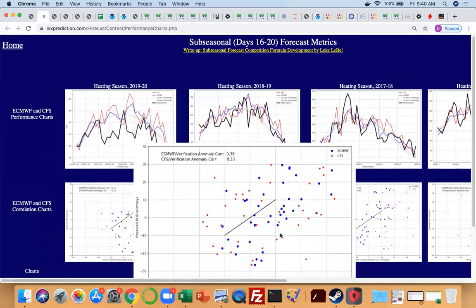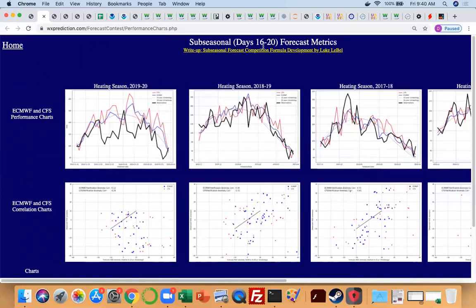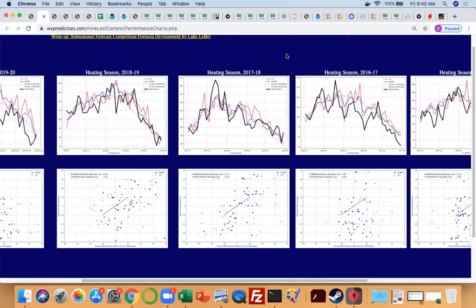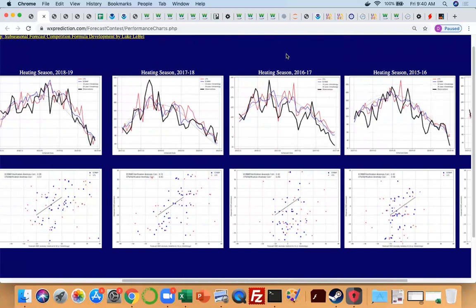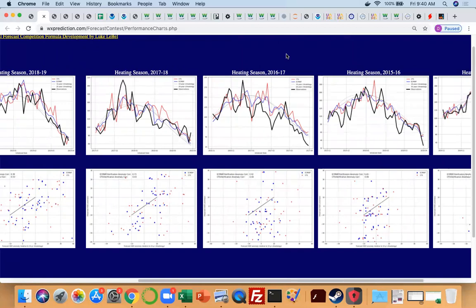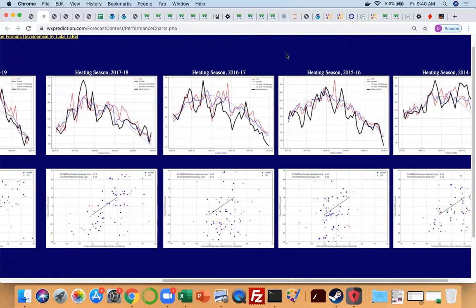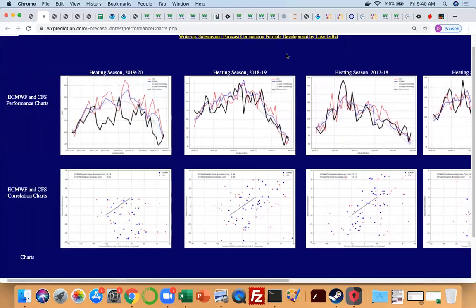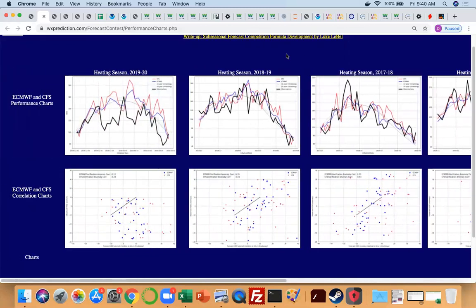Okay, and Luke also has a write-up. Definitely encourage you to take a look at that. He provides some interesting analysis on weighting schemes and looking at combinations of different models over these periods of time, like optimal weighting schemes, which of course is very relevant to what we do in the forecast contest. What should you weight each week? 90% EC, 10% CFS, etc. So there's some good stuff there too.